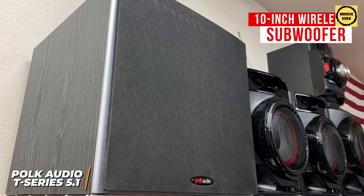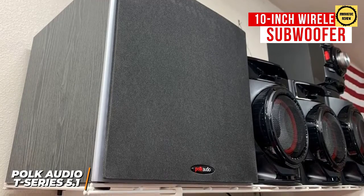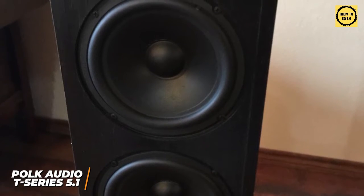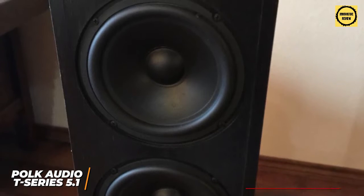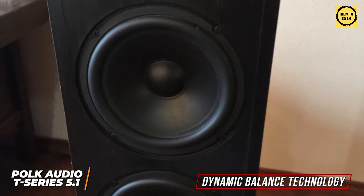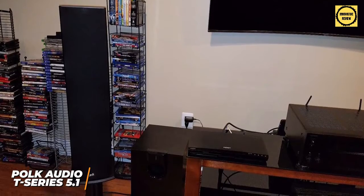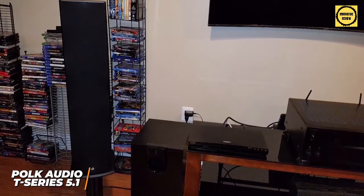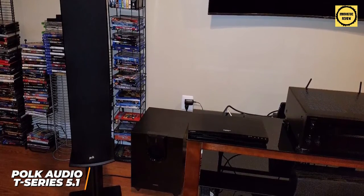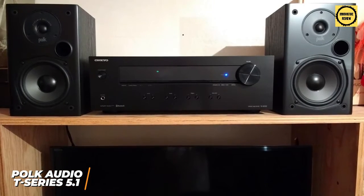While it requires a separate AV receiver for amplification, it's compatible with most available options. The speakers are made from high quality materials with a subtle design, and each speaker utilizes Polk's proprietary Dynamic Balance technology, which delivers wider sonic dispersion for better coverage, crystal clear dialogue, and minimal distortion. It gives you a balanced sound profile with crisp treble, warm mids for subtle details, and an impressive low-end response, though like the Yamaha YHT-4950U, some slight distortion can be heard at louder volumes.